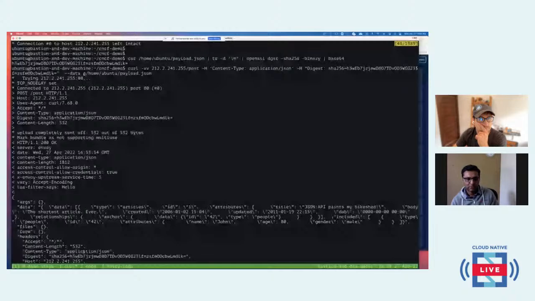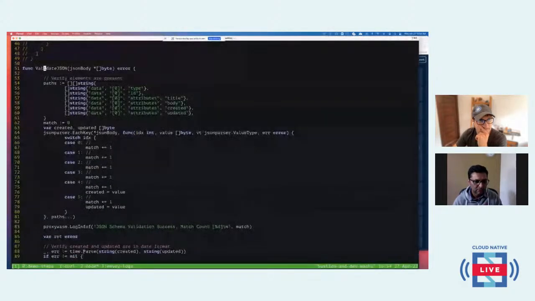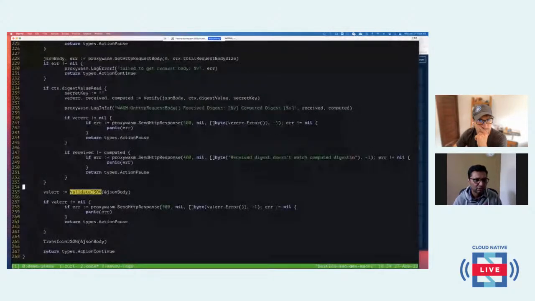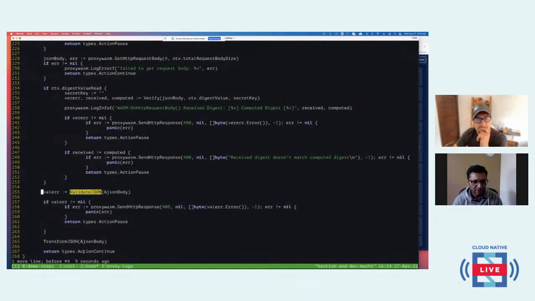Next step we are going to do is validate it. So if you look at the flow of code, you have the validate call, which is after the verification call. So your first call is a verification call. Let me verify if the message is okay. The next call is the validation call. Typically, now I look at it, I feel the right place for this is over here somewhere. Only validate the request if I'm able to verify it. But anyway, the next call is validate, so it's trying to validate, and the third call is transform.